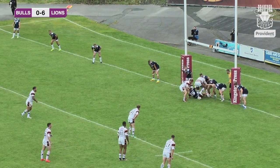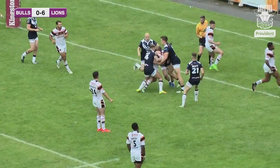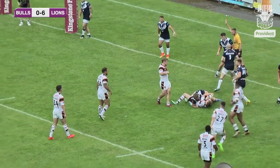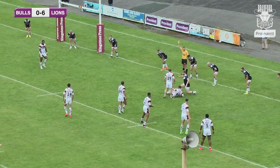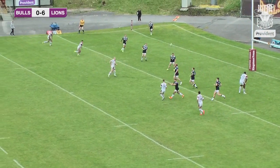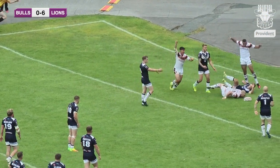I thought he'd gone over there and would have been held up on his back, but he's managed to keep inside the field of play, as we've seen Corey Aston take a little chink, drop the shoulder, drop the footwork. But the Swinton defenders, on the fifth and last tackle, wrap Corey Aston up there. What can Bradford do? The ball will come out to Joe Keys. Joe Keys will kick to this corner here.